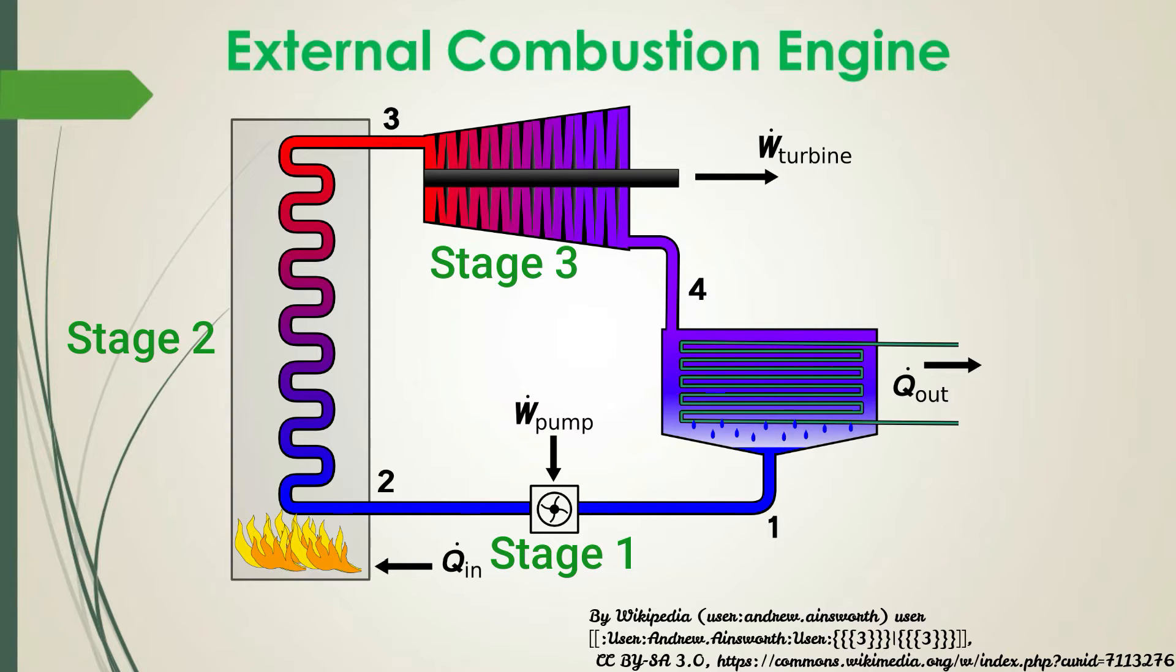Stage 3, the high energy saturate vapors expands through engine mechanism like turbine to generate electricity, and pistons, and cylinders for locomotives and industrial machine. When the high energy saturated vapors expand the temperature and pressure will decrease, in this case some vapors may condense. This stage can be called as isentropic expansion.